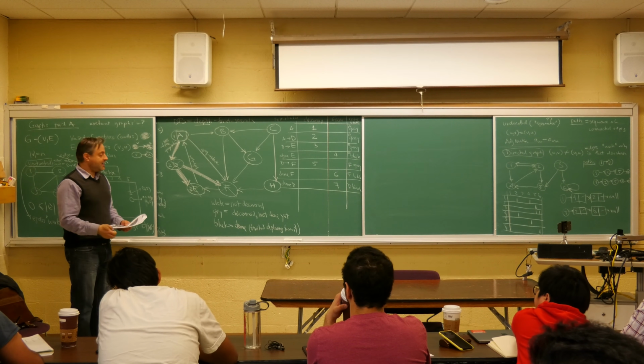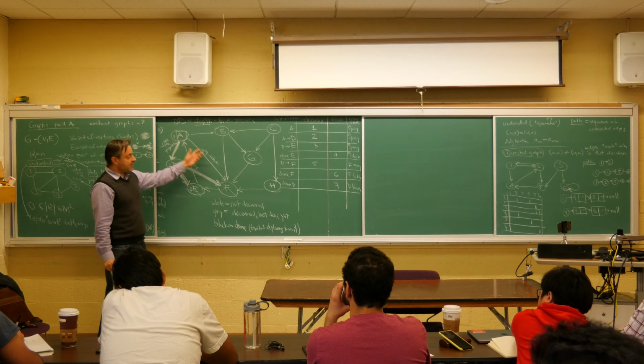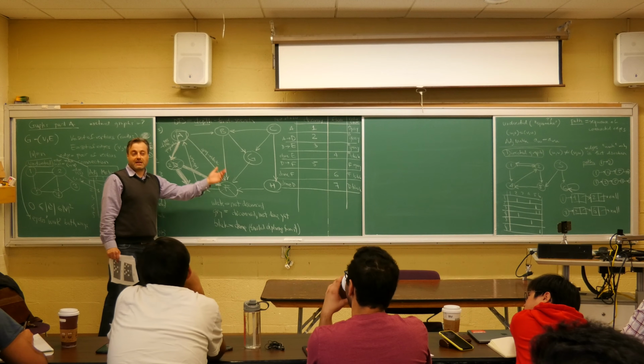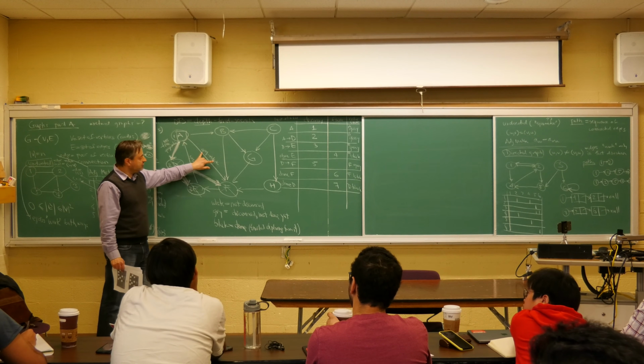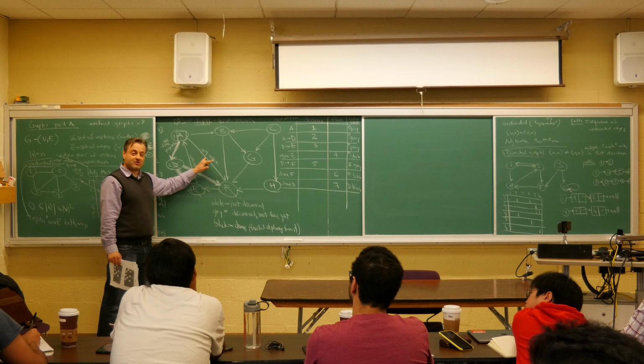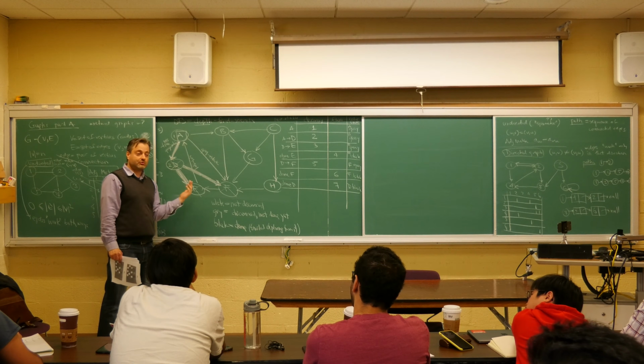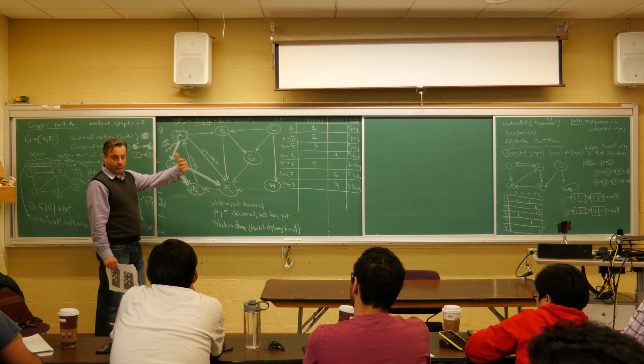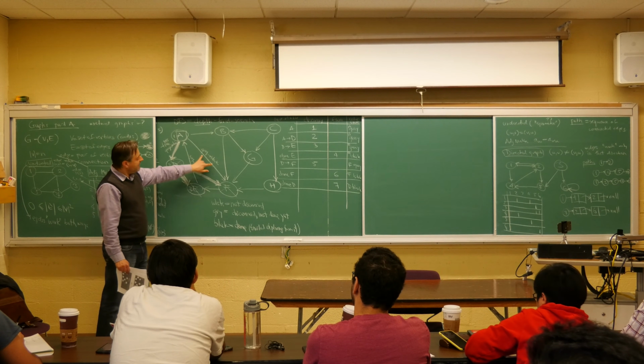But there are other edges, either gray to gray or gray to black, right, that I'm not using to discover new nodes. It's important to keep track of what kind of edges those were, because later on when I need to deal with the structure of the graph, of course I need the tree edges to do the traversal, but I may need some analysis based on these other edges.